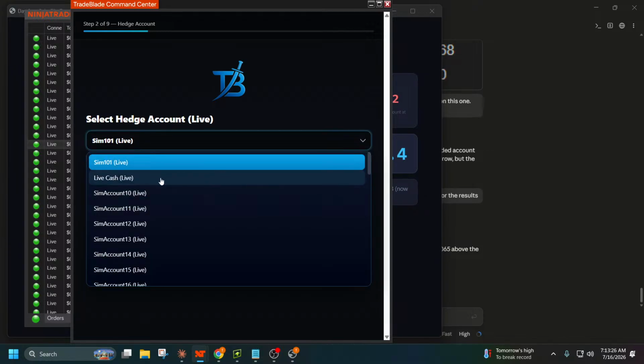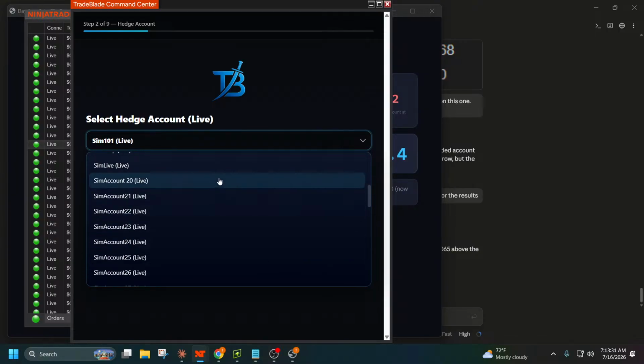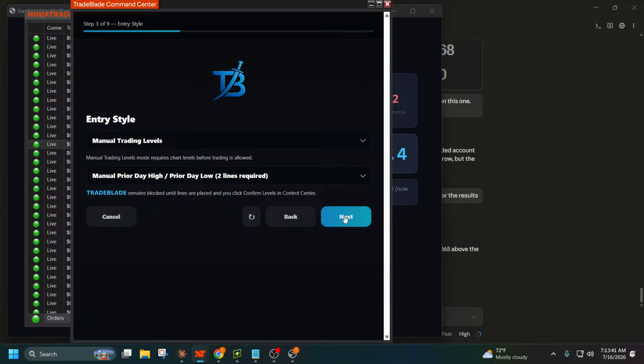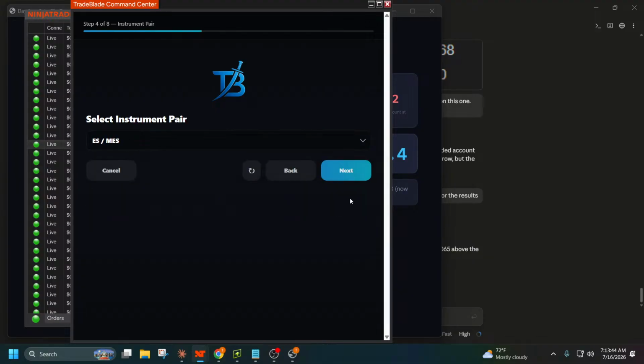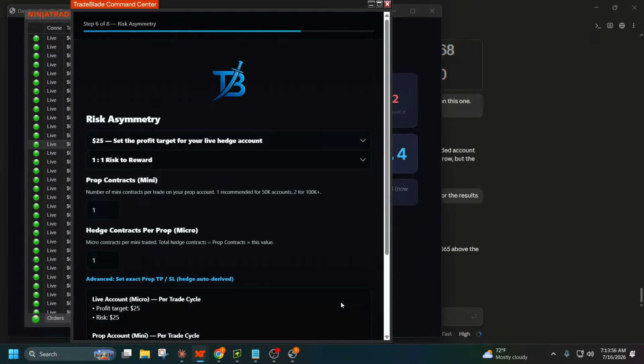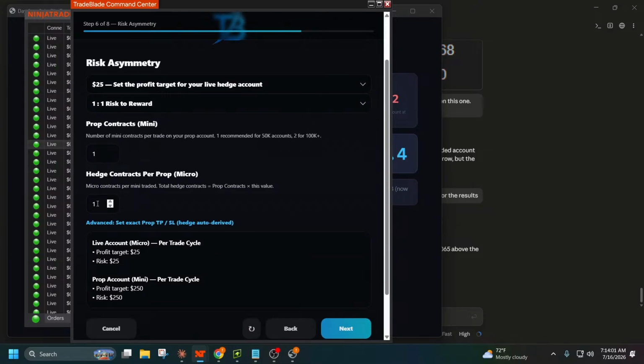Now, I made this mistake yesterday. This is actually my real live cash account, so I had to fix that. If you saw yesterday's live stream, it's all there. So we're just going to do a direct entry, NQ and MNQ. This is a standard window. This is the entire trading session set by default. You can change these values to trade during any times you would like. It helps keep you accountable if you're overtrading during times you shouldn't.